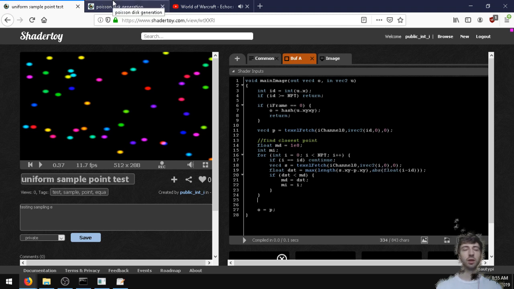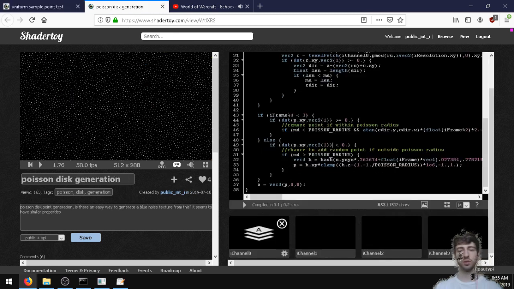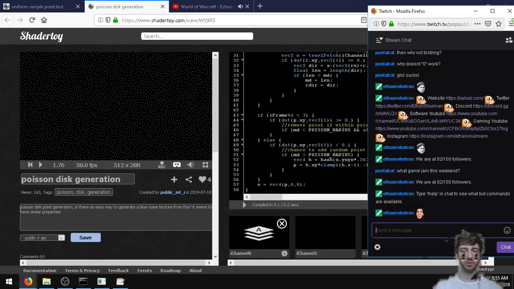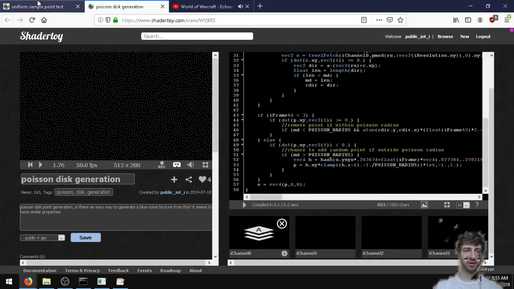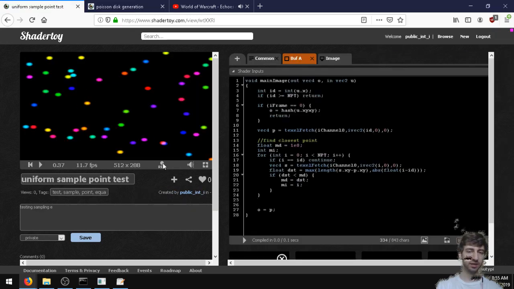Yeah, so the issue is this relies on adding and removing points, but this actually can't add or remove points. It can just swap points.